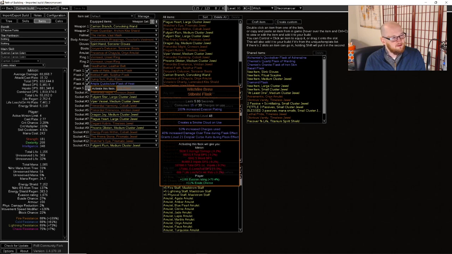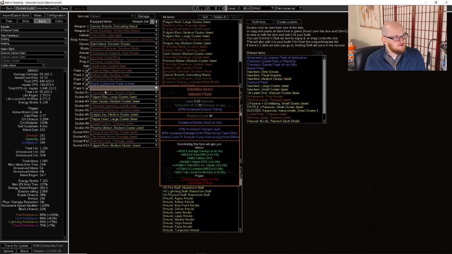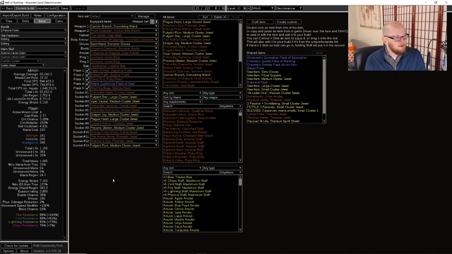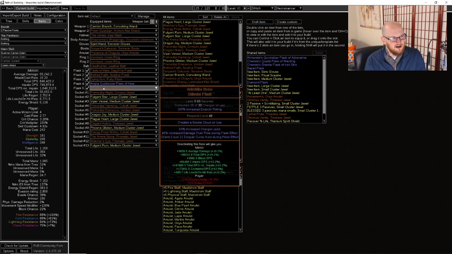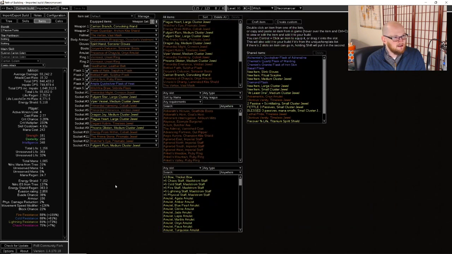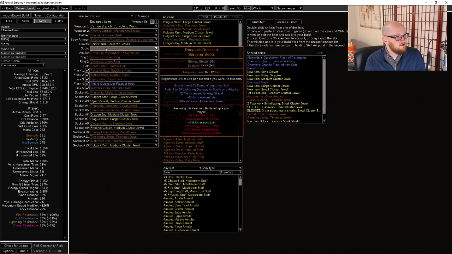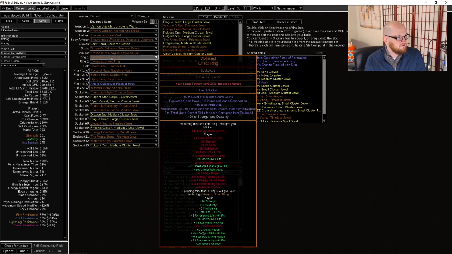I don't really understand the flasks here. These are a lot of flasks that are all unique. I feel like there might be something else we want instead. Things like Taste of Hate make sense. Bottle of Faith applies a debuff to enemies, so that makes sense. Dying Sun and Witchfire Brew are kind of confusing to me. I don't understand why these are here and why they're not like defensive flasks instead. But we'll keep going. What else do we have?